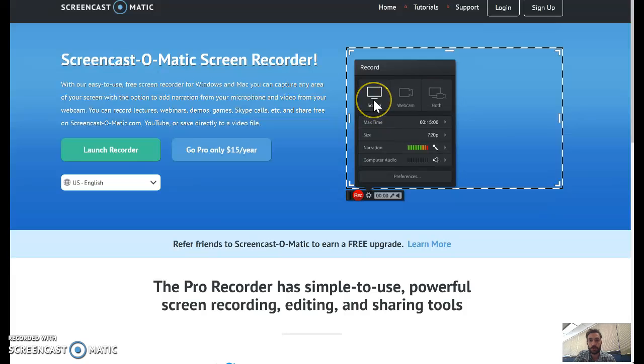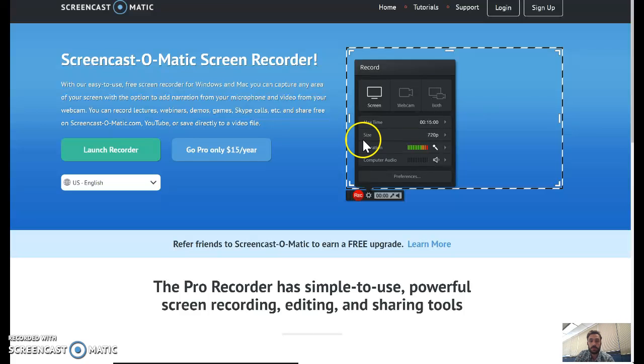For example, if you just want the screen showing, which I normally do, just the screen. If you just want the webcam for some reason, for example, you wanted to take a video of yourself on the whiteboard and not really record much of anything else, then you can do that. Or you could do both. And the only really good reason to do that is so you can be in the corner, so you can do this at your students. Beyond that, I'd usually just stick to recording what's on the screen.